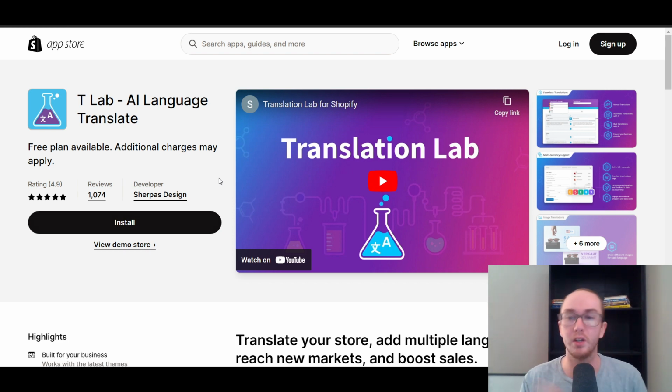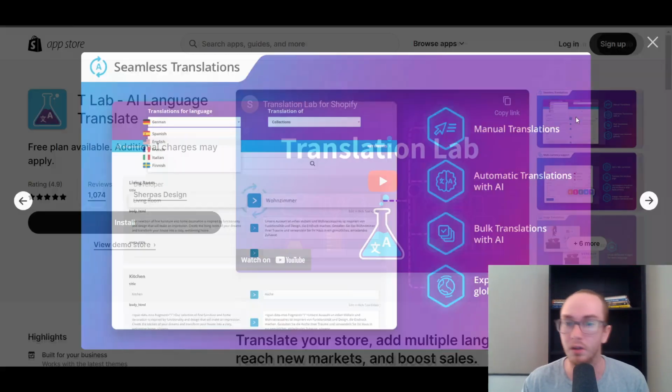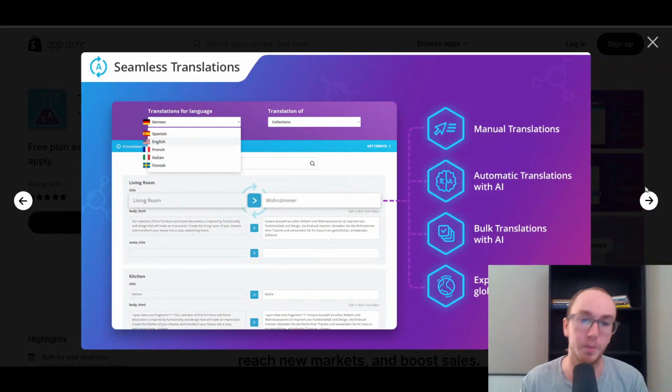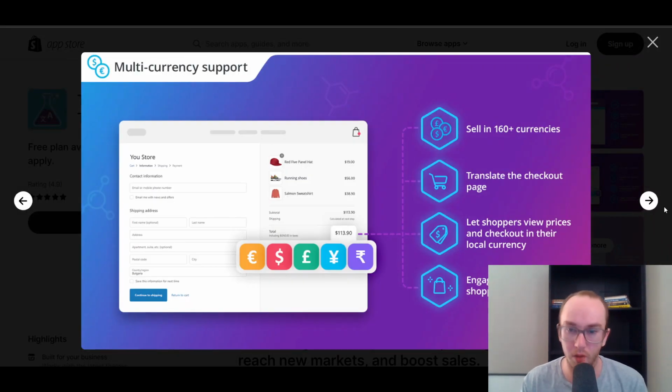This can be just a direct integration, and you can also have the multiple currency support built in. So it is seamless transitions here within the titles and text, and you can edit them as well if you just need to make sure things are correct. But it does help in terms of expanding your overall global business.